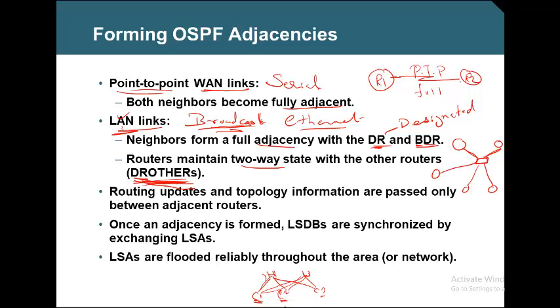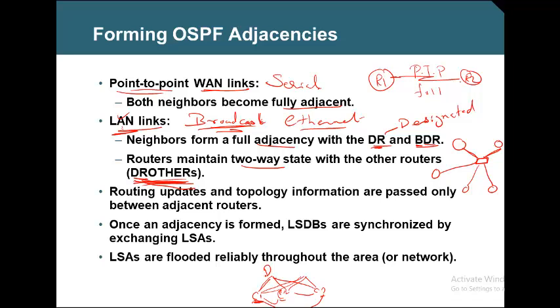The DR other, it forms neighbor, no doubt, it forms neighbor. But they don't share any updates. Then how will C1 update be learned in C3? Through father, through the designated router. Through designated router. Only through DR they learn.